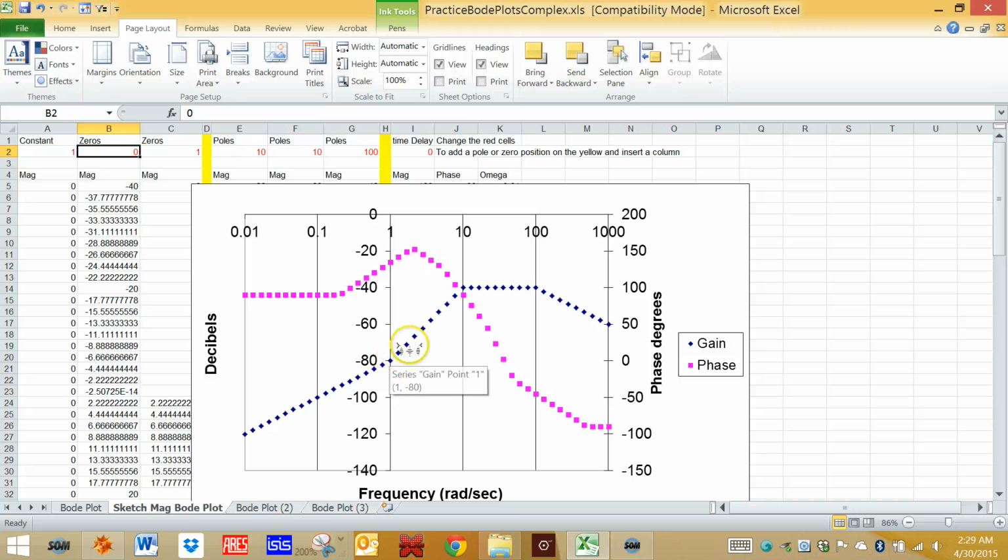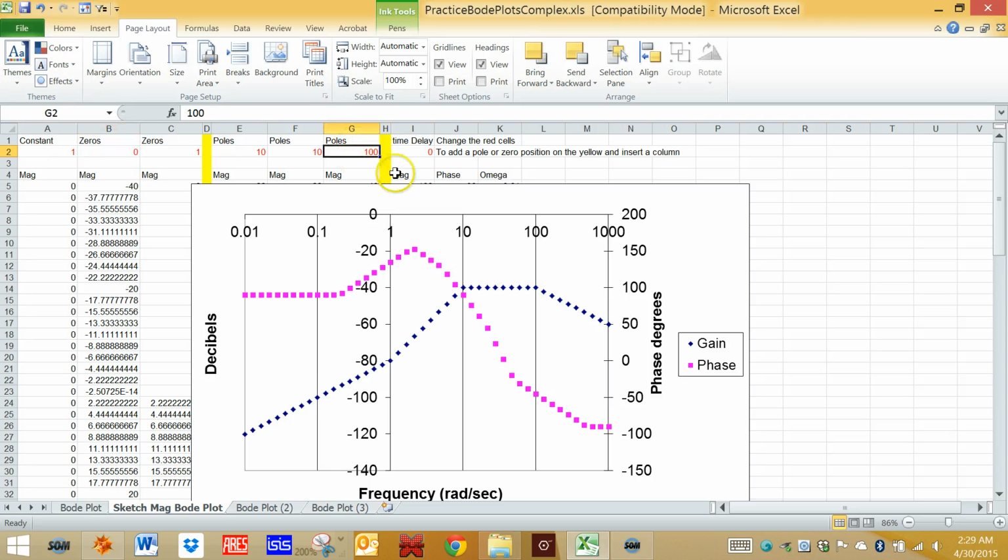It changes again right here. It's hard to see, but there's a change in slope right there. That's your S plus 1. It's in the numerator because it becomes steeper. And it gains by another 20 decibels of slope. So that means that there's only the one. And then here it goes from 40 decibels of slope to 0, so you're passing 2 of them at S plus 10, and then again here's your S plus 100.